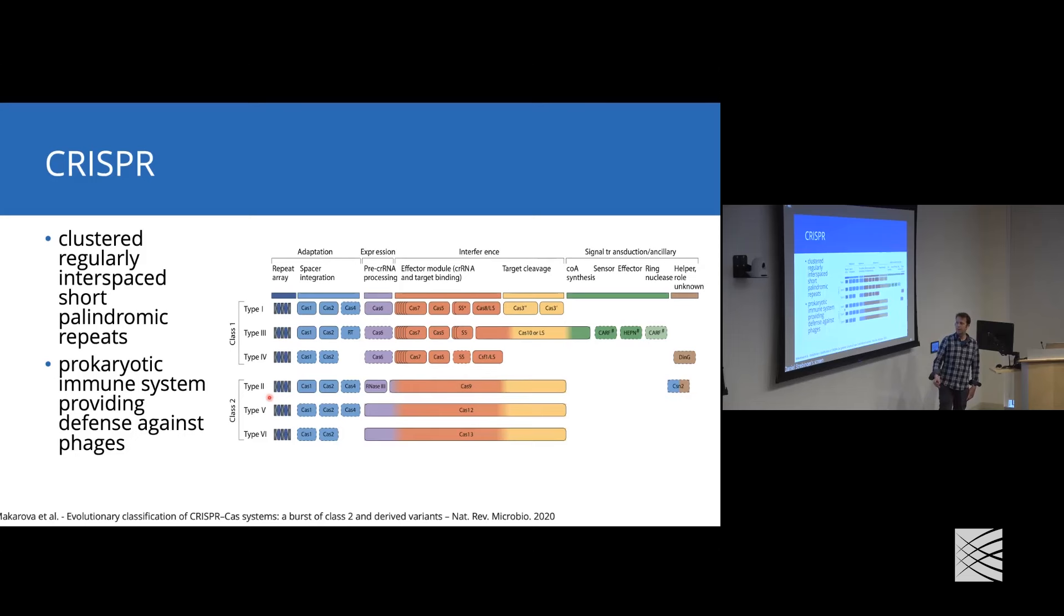It was slightly unclear how this works until people figured out that many CRISPR loci contain endonuclease domains. Roughly speaking, there are two classes of CRISPR systems. For the remainder of the talk, we'll focus on class 2 type 2 CRISPR systems which contain Cas9, simply because in this system Cas9, the endonuclease, is a single protein capable of binding DNA, targeting DNA, and cleaving DNA. CRISPR comes in many flavors.